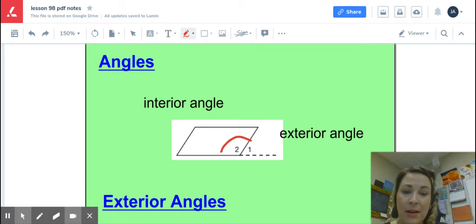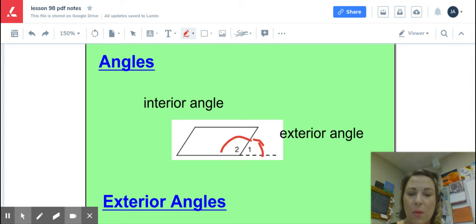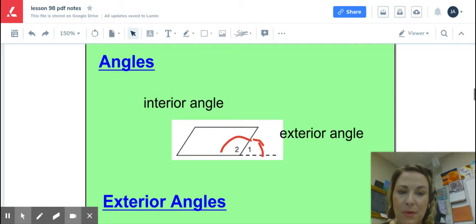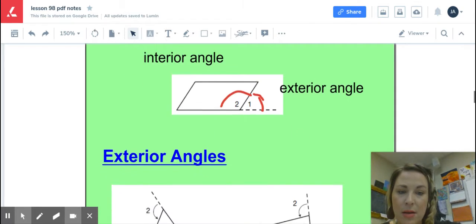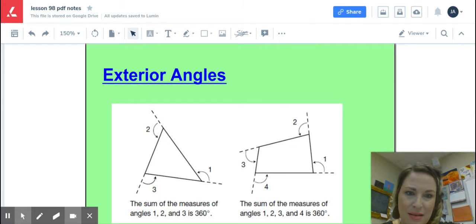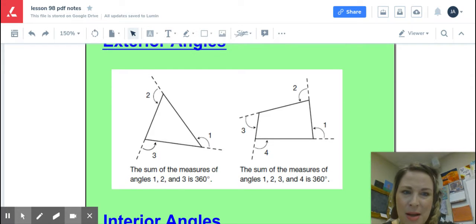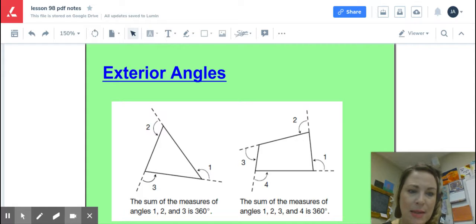The exterior angle then would be this exterior angle or the one on the outside, angle one. So I'll go a little bit more in depth here about exterior angles of triangles and quadrilaterals. I'm using the touchscreen Chromebook to do this and I'm not super familiar with it and it's not super easy to manipulate. So thanks for bearing with me.